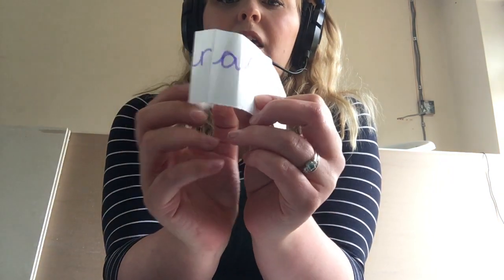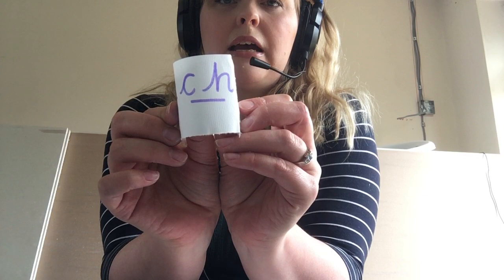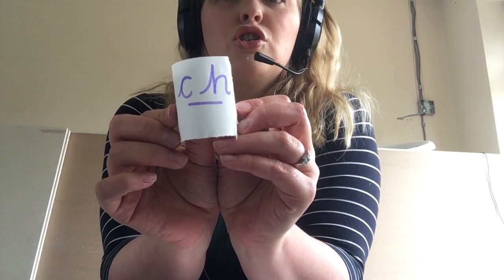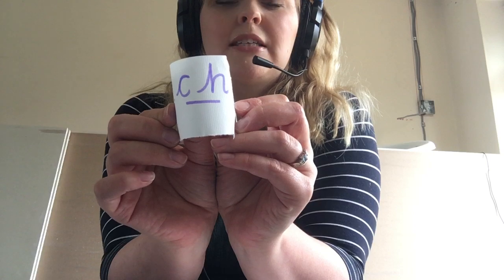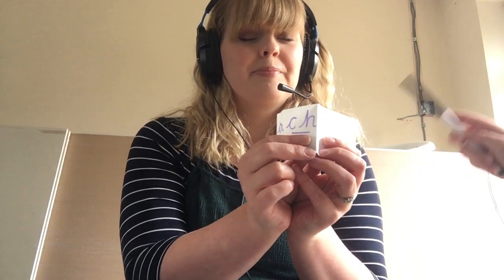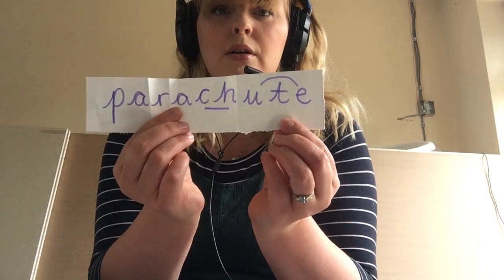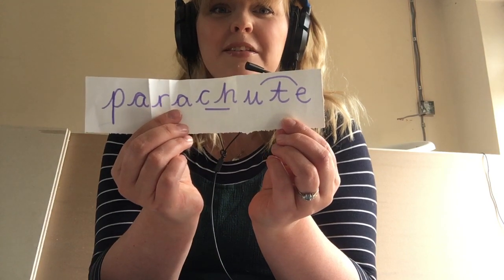So we've got para, so parachute. The second part of our word just here, we've got a ch sound. Ch. It can also say sh. So we've got a sh sound there. And then finally we've got our split digraph. So what is our split digraph there, Alex? What sound does that make? Parachute. Yeah, so what's the end of it? Where's the oo? So it becomes oot. Parachute. So we end up with parachute. So that's one of our key words, parachute.